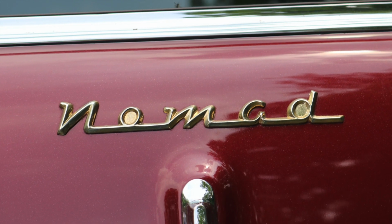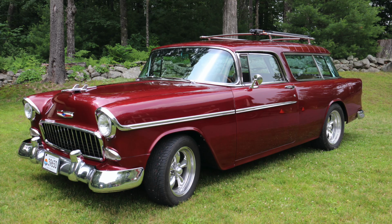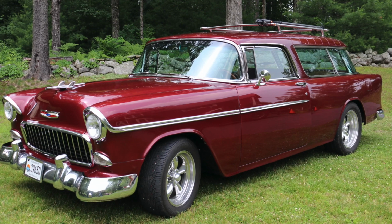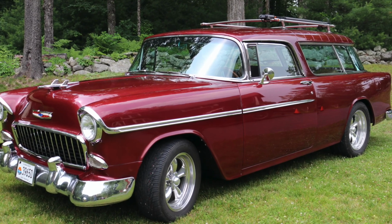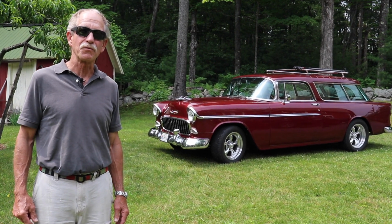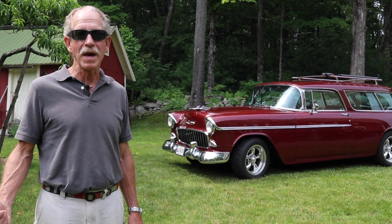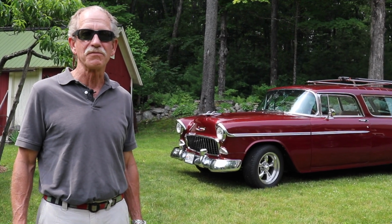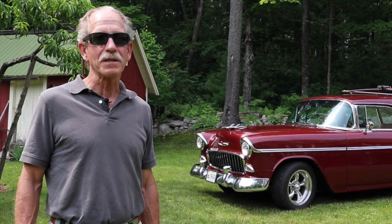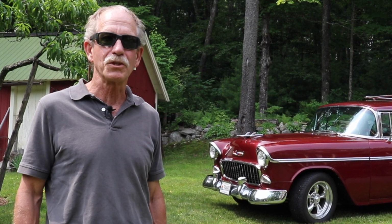While Chevy used the Nomad name over many years, up until 1981, it's the two-door Tri-5 models from the mid-50s that are memorable and beloved. I guess because there weren't very many made. They only made them for 3 years, 55, 6, and 7, in the two-door format. The Nomad name hung on, but it was a four-door by 58. And they only made about 6,000 of them a year, sometimes less depending on which year.